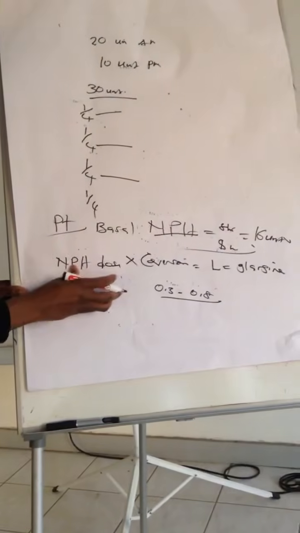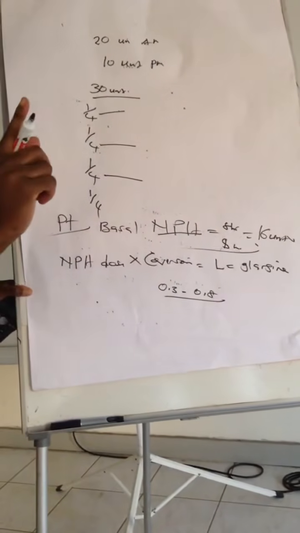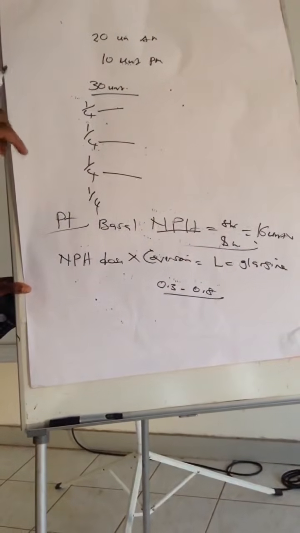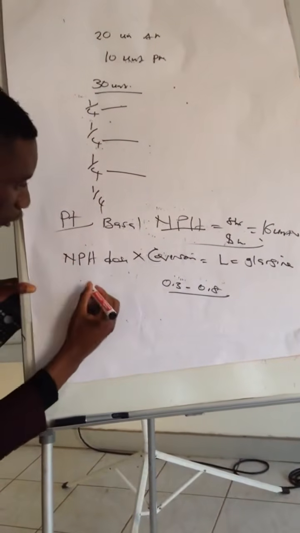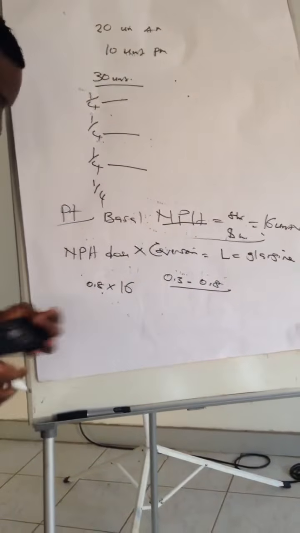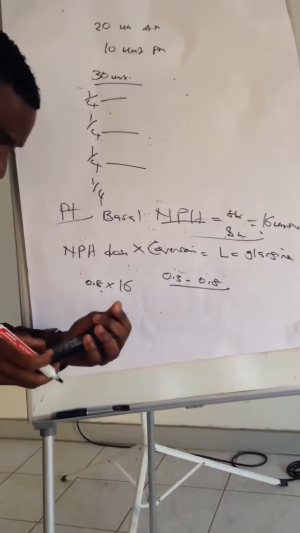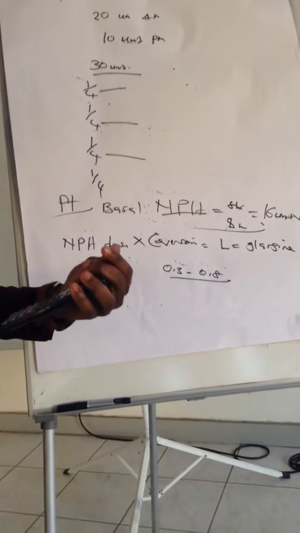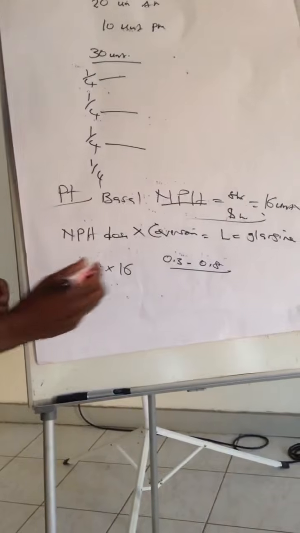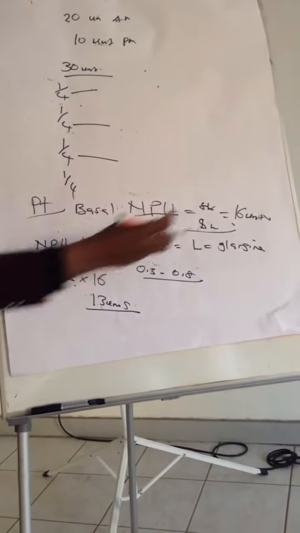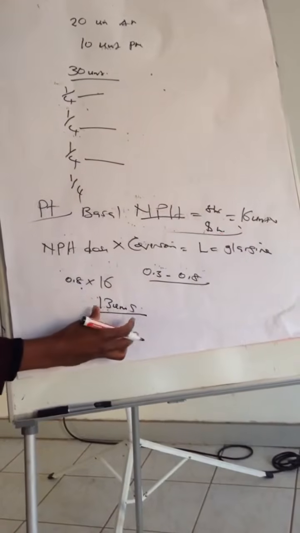So I want to take this patient to a single dose, which is what is called glargine, which is a longer acting insulin, which they just need one injection. So while we convert there, I'll just multiply. I may even get 0.8. I'll get 0.8 times 16. What are we getting here? I'm getting 12.8, which is the same as 13 units. So you see here, the patient was getting 16, but here I've come to 13.